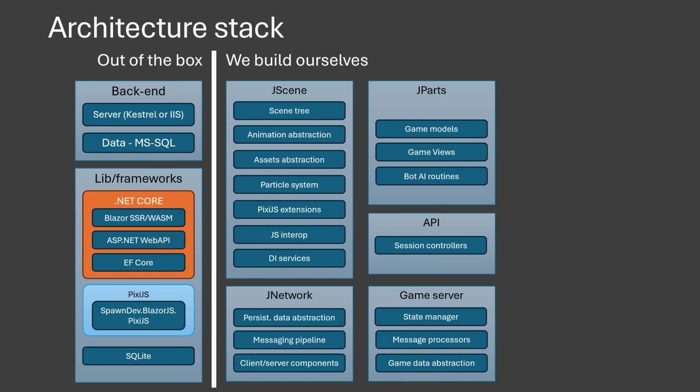And this way, the architecture separates the different abstraction levels into different layers, which makes it much easier to scale or change things later on than if everything was written in just one layer. Anyway, we have the JParts, which is pretty much the abstraction of the entire game. We have the API defined in that layer as well, which sits on top of the ASP.NET Web API with controllers leveraging all of the JNetwork services and classes.